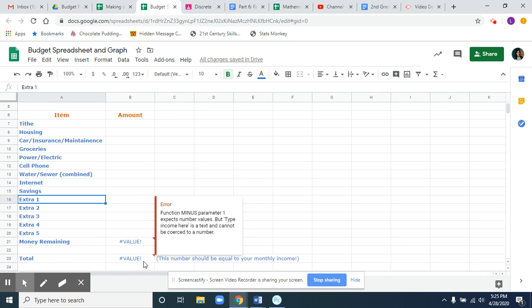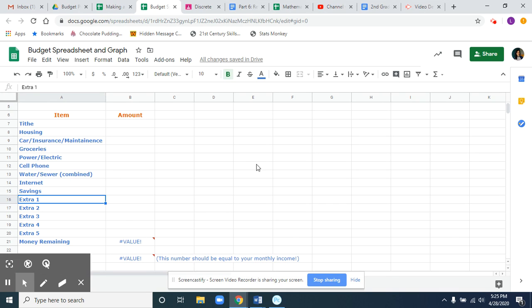The total should be exactly the same as your monthly income because I set up the formula for the total to be all of those things added together. So it'll have all the things you found plus then the additional money remaining. So this should be where it says total, it should be the same as your monthly income. Do not type in these or else it'll mess up the formula. And then you'll have to go back and start again with a new document that you haven't changed. So those are preloaded. You will see them change. Okay, as you type your values in here, you will see this change. And so that's what you're going to do here.